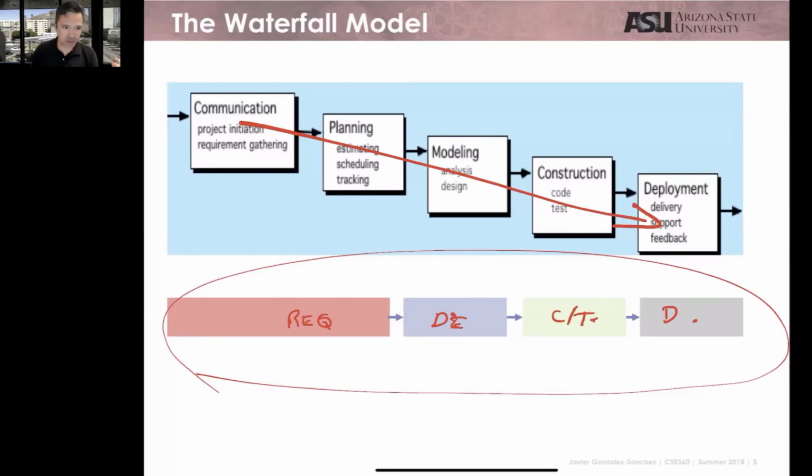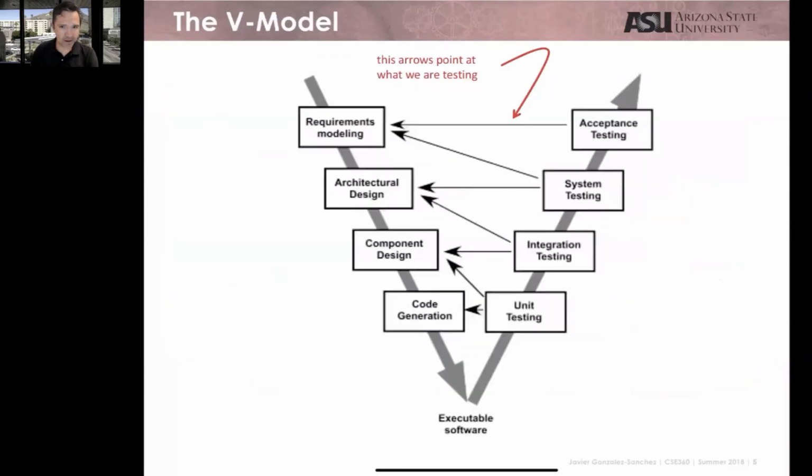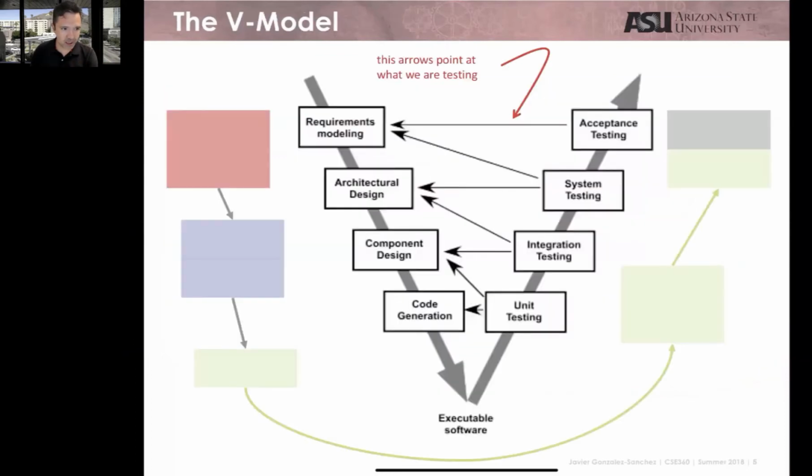So once you start with the design, you cannot go back to change requirements, or when you are programming or testing, well, you're going to continue until you finish. Waterfall model. Then we reviewed the V model. The V model is waterfall, but this idea of the V shape is basically to highlight the fact that we do a lot of testing.